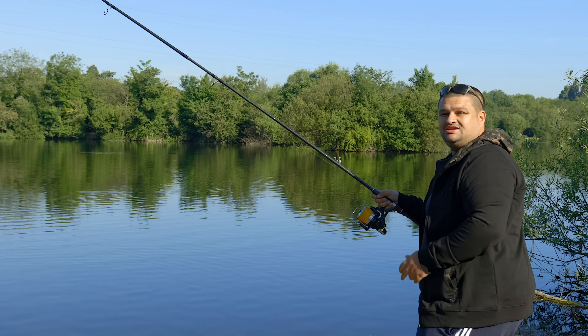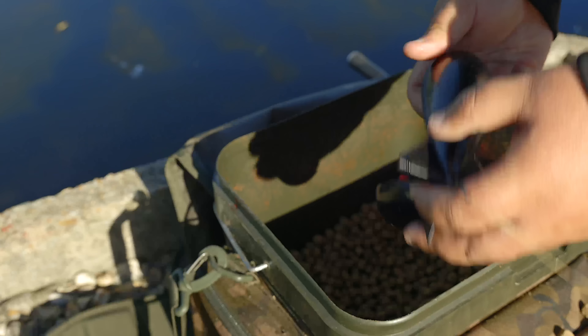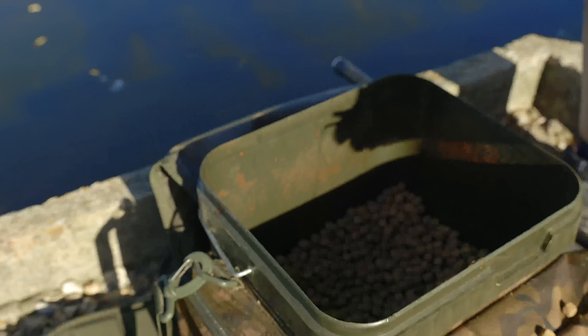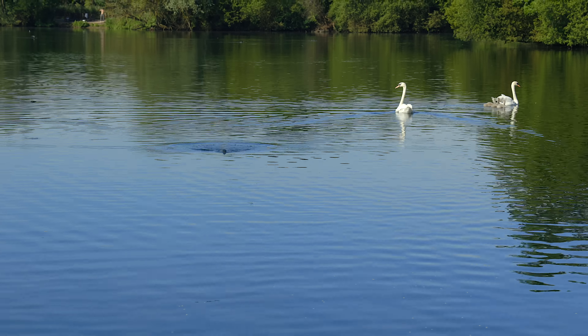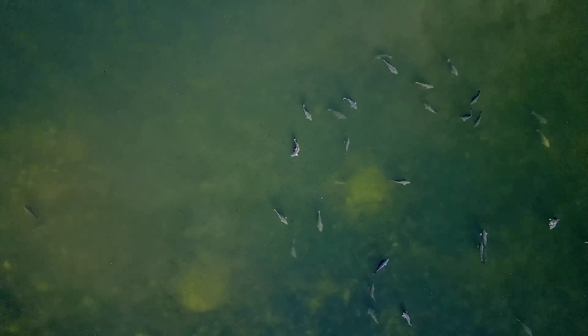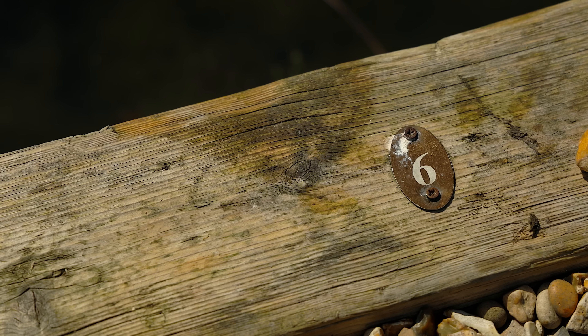So one of the advantages that I think me and Lewis have in most of our fishing, to be honest with you, is we tend to work as a team. What that does is while Lewis is away now setting up the rod, I'm keeping the fish here and I'm also keeping the birds away from that area. It's the birds' home — I'm not going to deter them or get angry with them, I'm going to feed them off. We bought enough bait for them and the fish. We're going to feed them off and also feed the fish at the same time while Lewis sets up.